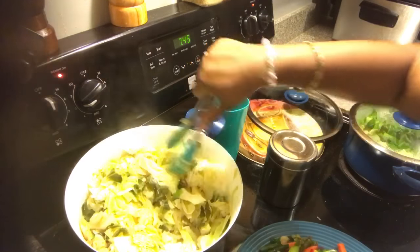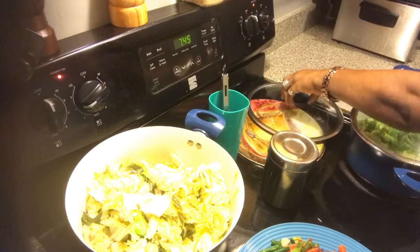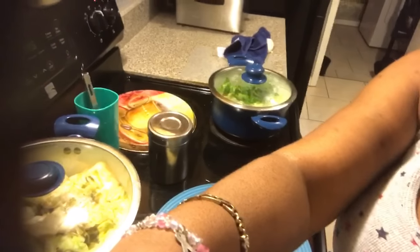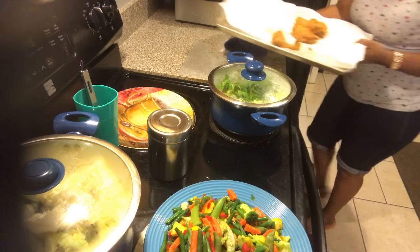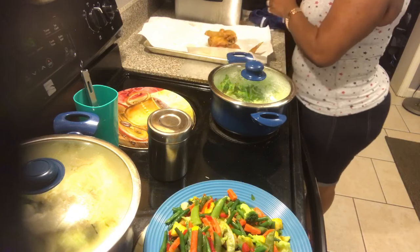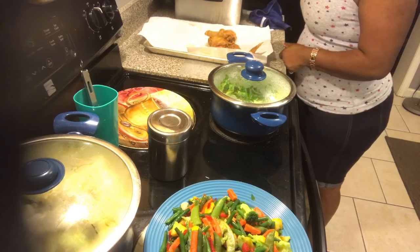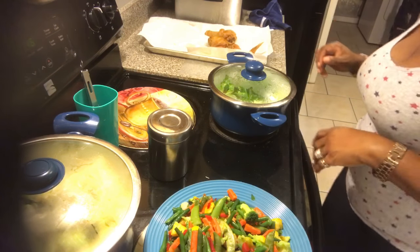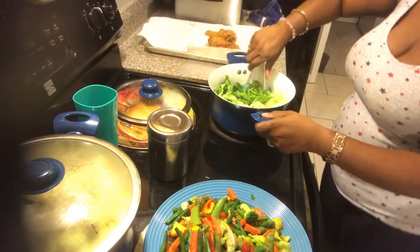Okay? So that's the way that looks. We're gonna put the lid on that. That's a cup of water. I'm gonna put the lid on that and let that go. Okay. Start to float, then we cook them with gas, and then float them so we'll be able to take them out in a few minutes. Okay. Now I see it's wilting down.